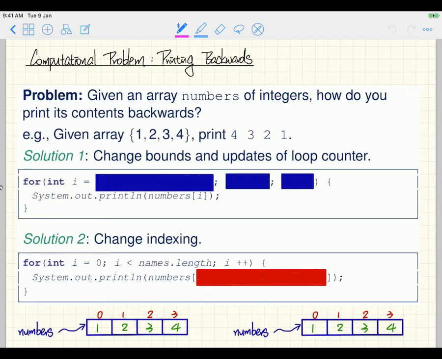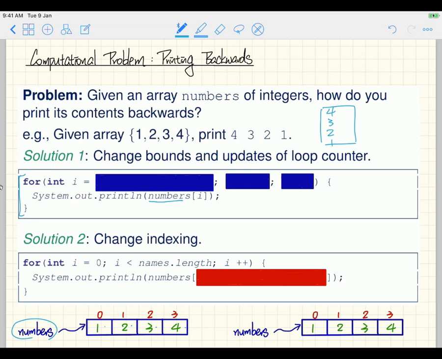Okay, we got 2 possible solutions. I covered the solution already. I also give you a little bit hints. Okay, let's talk about solution number 1. Again, let's understand what the problem is. Let's say numbers array is simply pointing to an array of size 4. I got 1, 2, 3, and 4. I got 4 numbers over there. But now when I try to execute the fragment of code in the console, what I want to see is not 1, 2, 3, 4. I want to see 4, 3, 2, and 1 in the reverse order. Okay? That's what I want to do.